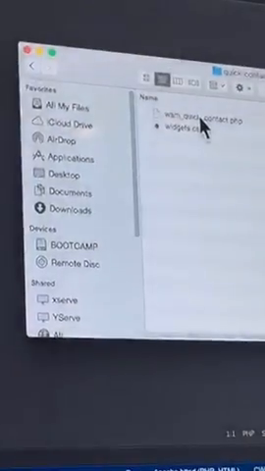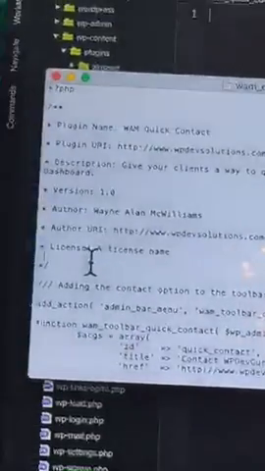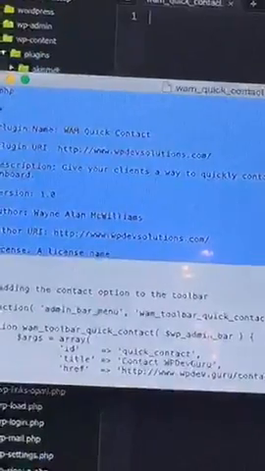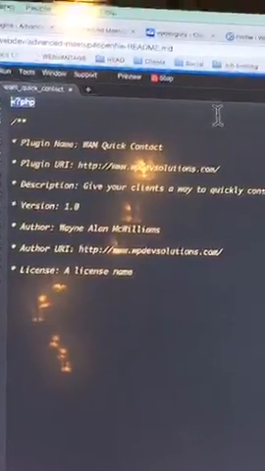So we need to open this up. Hopefully everyone knows that any PHP file, you want to start with your opening PHP bracket.